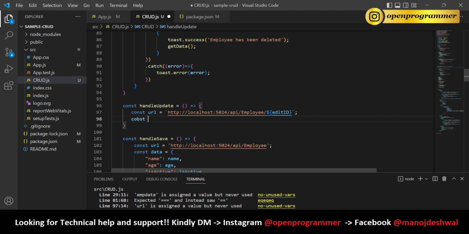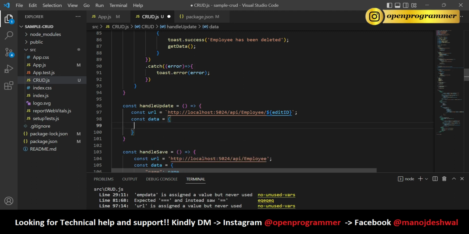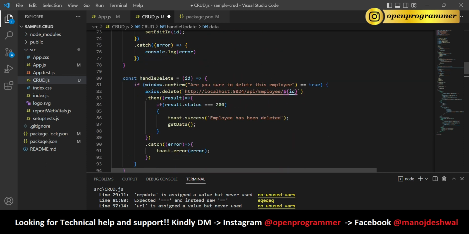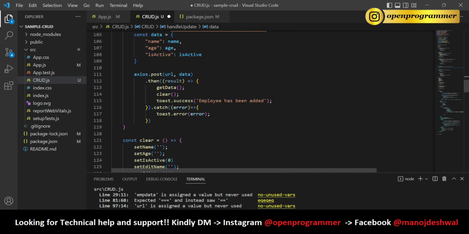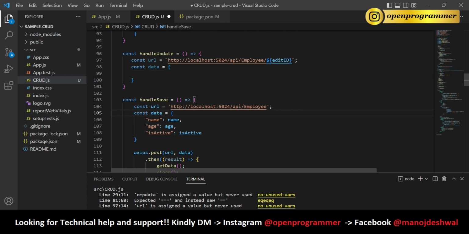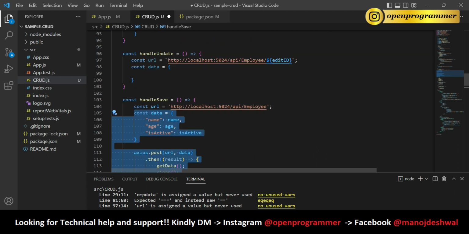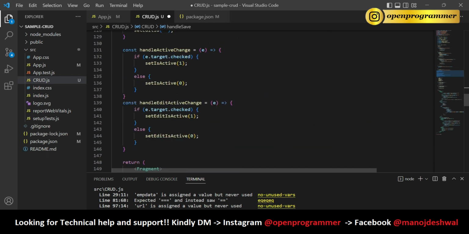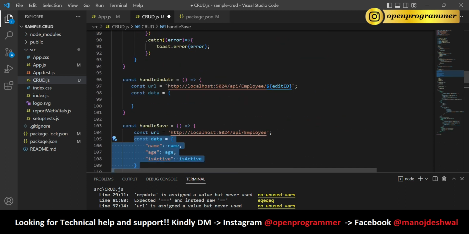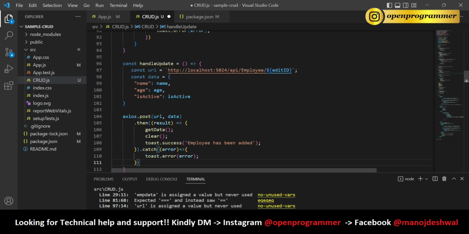Now we need to create the data object. So const data. Let's go to our POST API, this one, let's copy this entire thing and paste it in handle update. Change here.